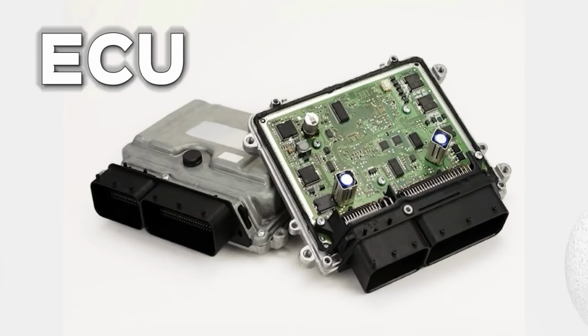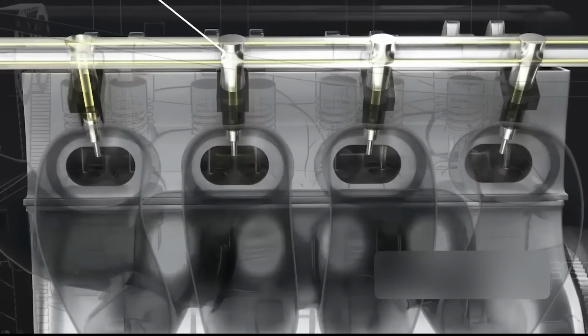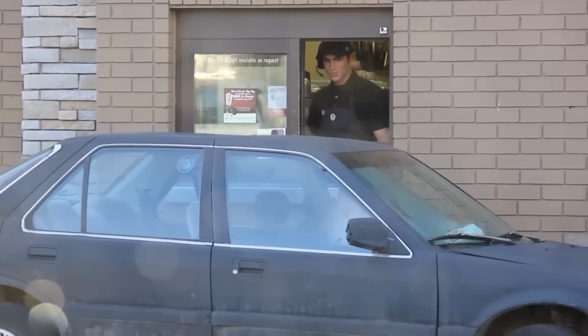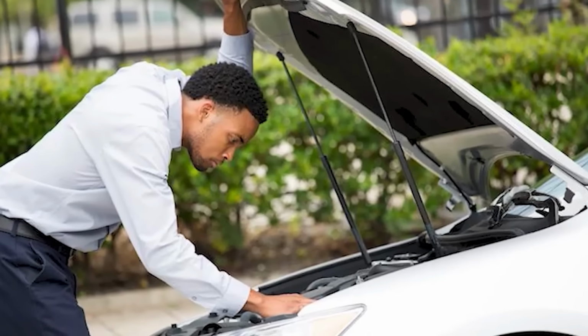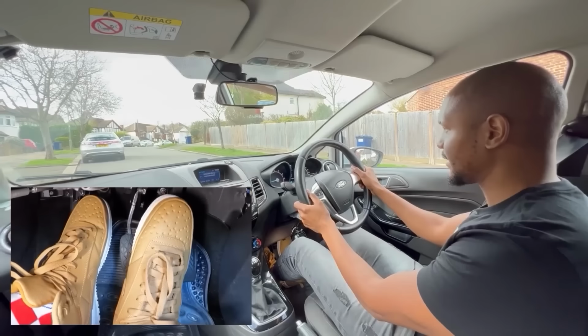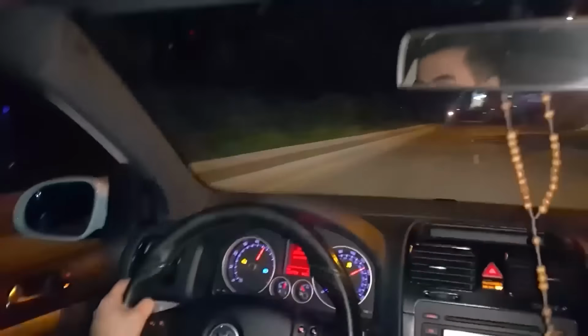When the ECU doesn't receive accurate data, it may fail to deliver fuel at the right moment or misfire spark plugs, causing the engine to momentarily lose power. This leads to intermittent stalling, as the engine momentarily loses power or shuts off completely. Stalling can happen unpredictably, sometimes while idling or even while driving, making it a serious safety hazard, especially at high speeds or in traffic.